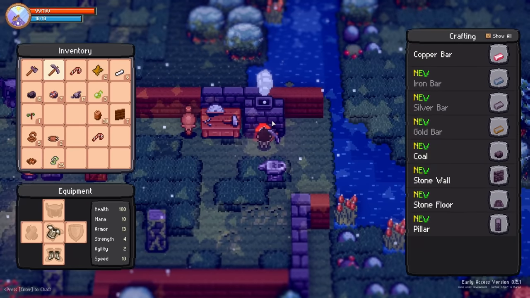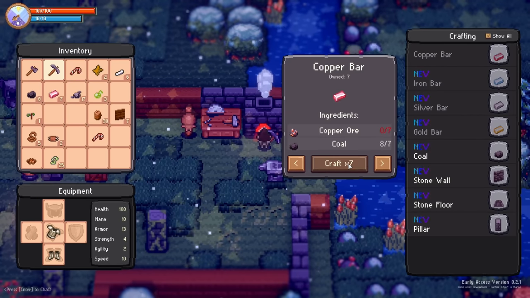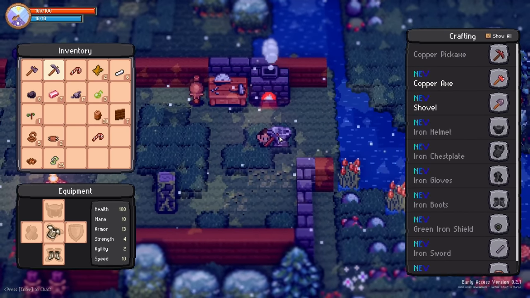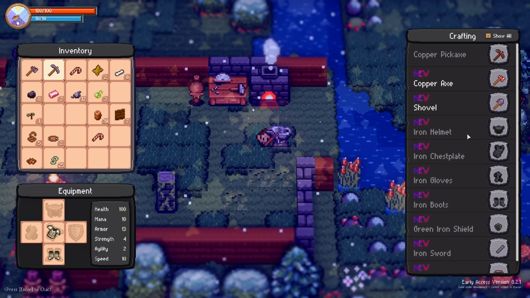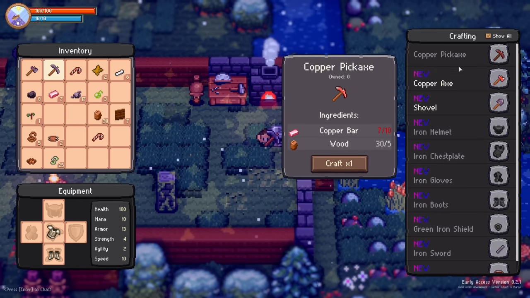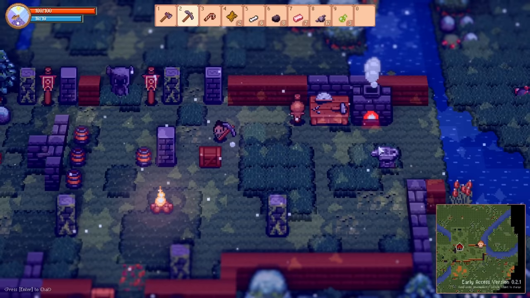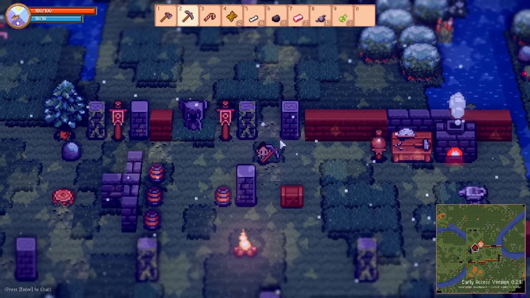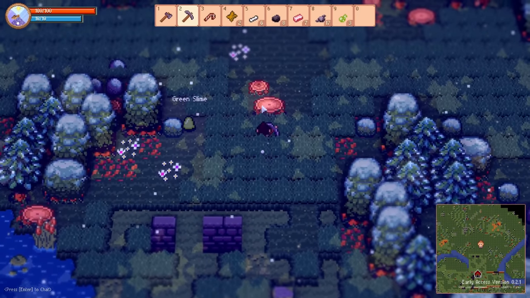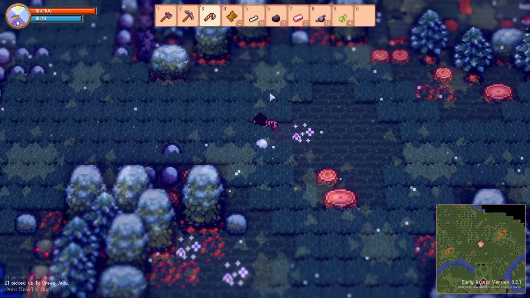All right, so I got a little bit of copper. I don't have a lot. Copper bar. Let's go ahead and make 7 of those. All right, and then the anvil. Copper pickaxe, copper axe, shovel. Oh, there's the iron sword. Okay, so let's get the copper pickaxe first. Oh, geez, I still need more copper. Okay. Whew. All right, so let's go grab more copper, because the copper pickaxe is going to allow us to get iron, whereas a copper axe is just going to get us wood faster, which is nice. But I don't think it's going to be as nice as being able to get iron.